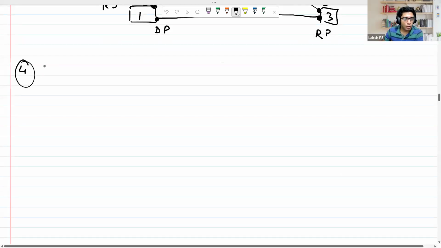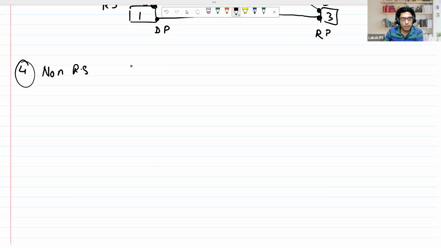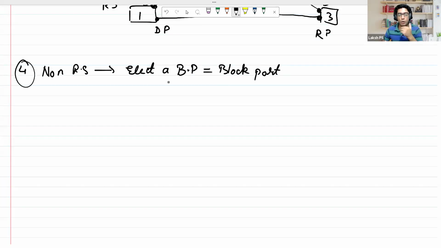Step 4, on your non-root switches, elect a block port. Now, how does a block port election happen?